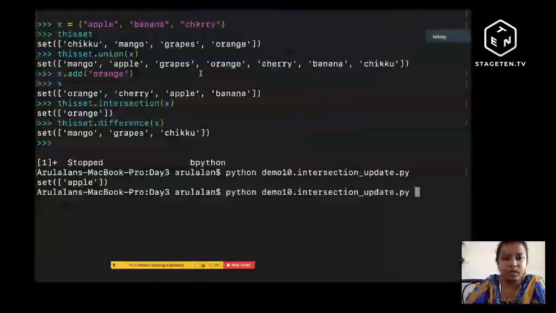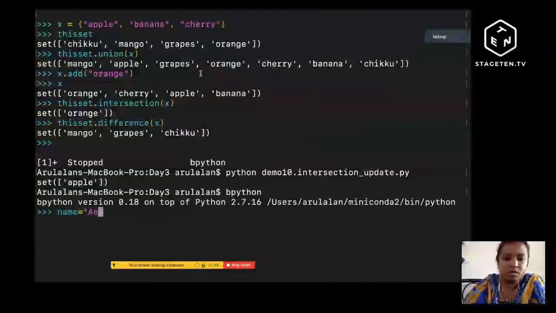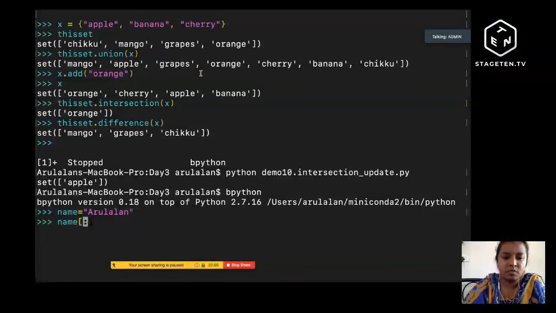Again I am going to the shell to show you the output. So I am taking name equal to Arulalan. If you want to access a character from this, then you have to give name of 0, then A will be accessed.